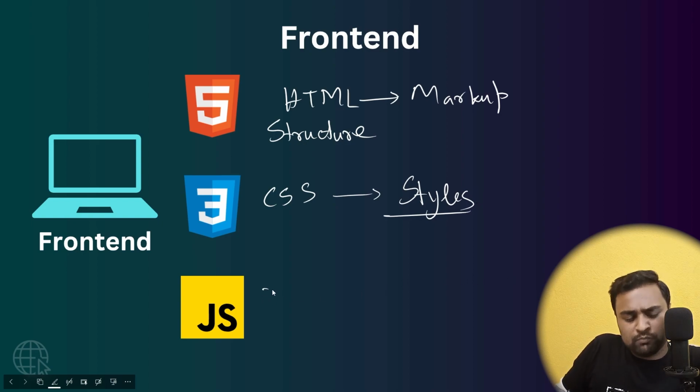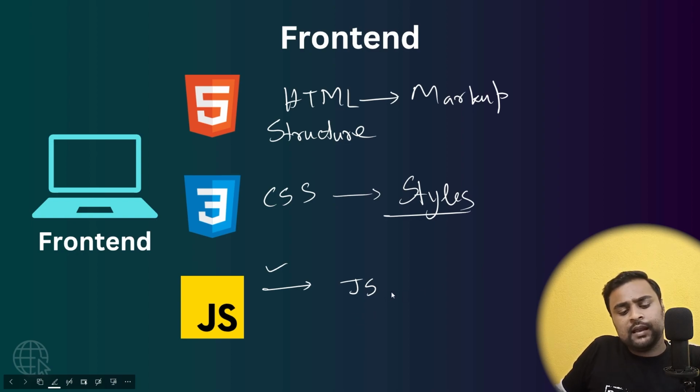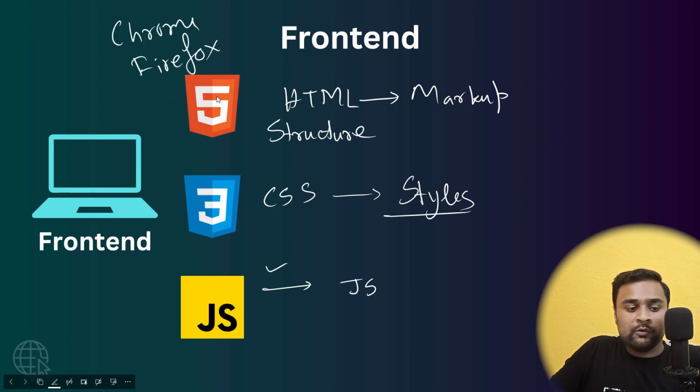And then probably the most important thing is JavaScript. JavaScript is a programming language, and this language is called the language of the web. JavaScript is understood by the browser. So our browser understands HTML, CSS, and JavaScript. So JavaScript handles everything. What happens when you click on a button? What happens when you click on some particular link? It redirects you to that particular link. Everything is handled by JavaScript. And this is one of my most favorite programming languages. It actually changed my career.